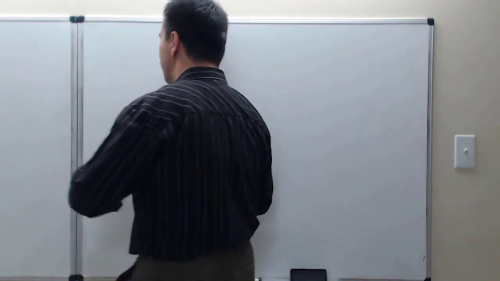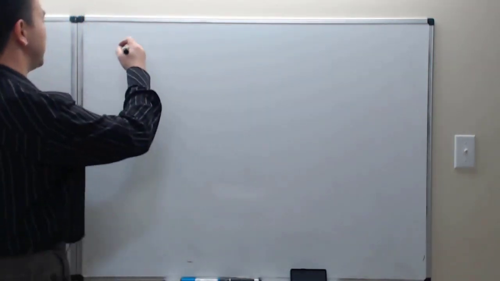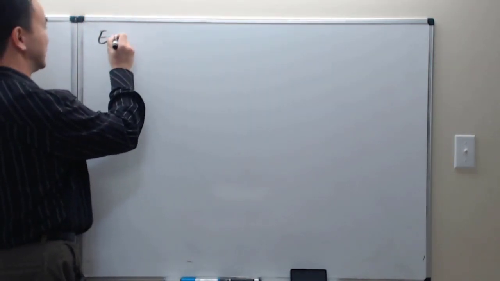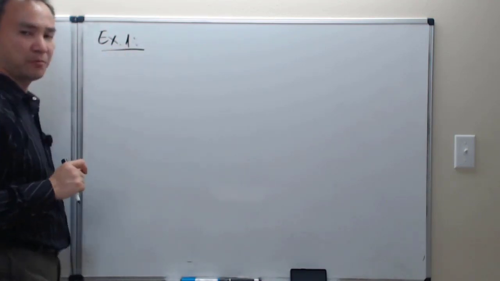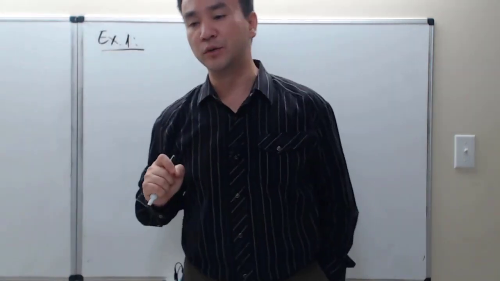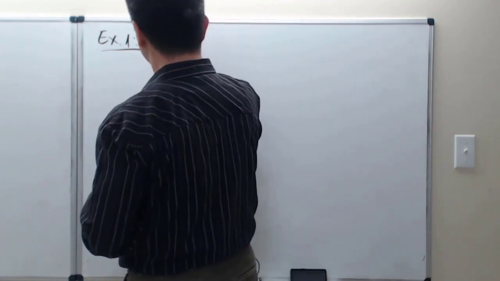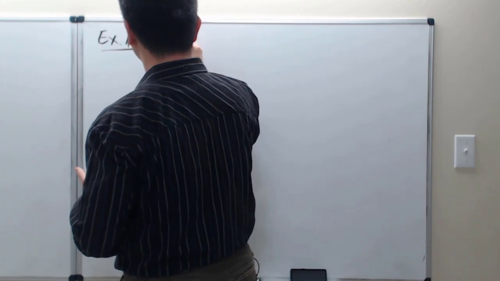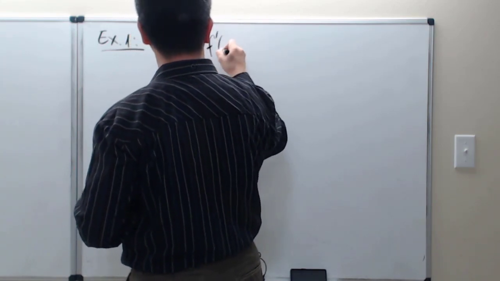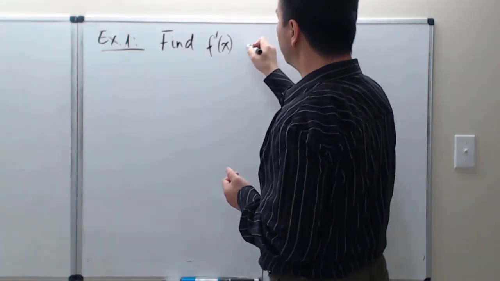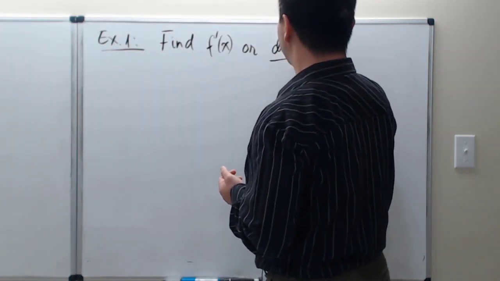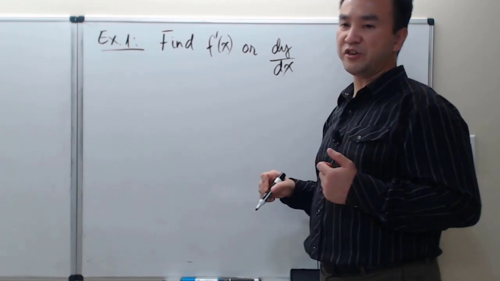All right, and we are now ready for doing some examples. So let me now introduce our first example. Example 1, and let's see how we can apply the chain rule in various situations right here. Okay, so the entire example 1 is just the standard find the derivative of a given function. So find f prime, or when it's in equation notation, find dy/dx.